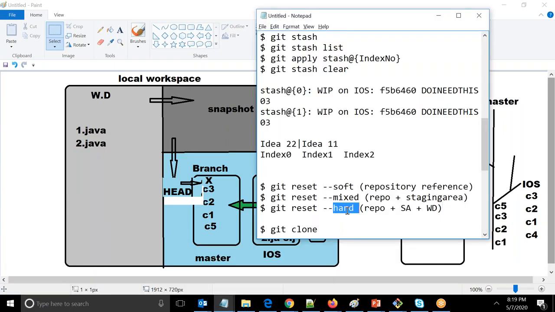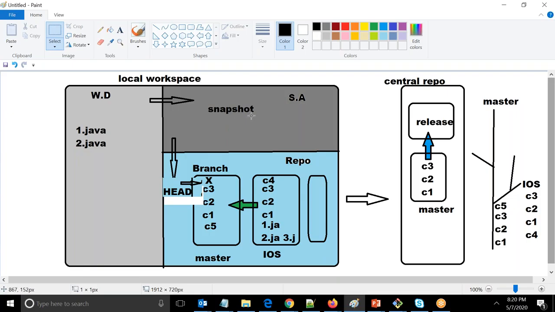Sorry to interrupt you. So this means that soft, mixed and hard are only applicable if the file is in the staging area, not yet committed to the repository? Yes, because when you commit it, then it becomes permanent. When it becomes permanent, everything will be removed, right? This will also become unmodified, this will also be removed, this will also get permanent. That is the first point I said. Before you do a commit, if you have a requirement of undoing, then depending on the 3 areas, you are going to undo accordingly.